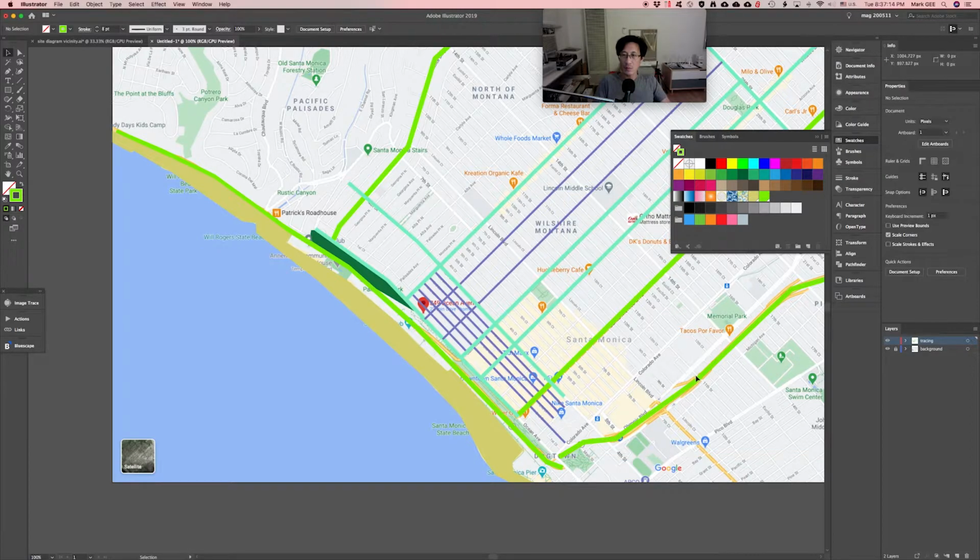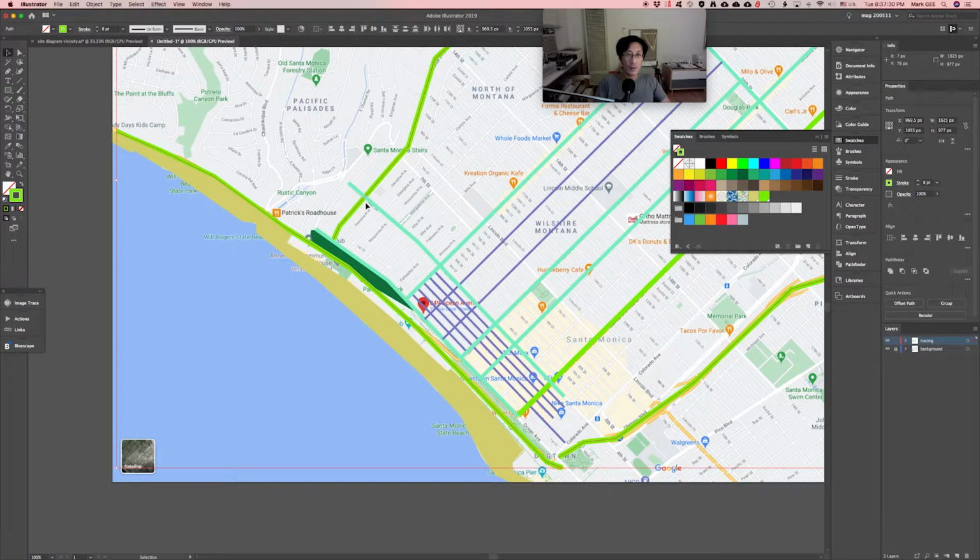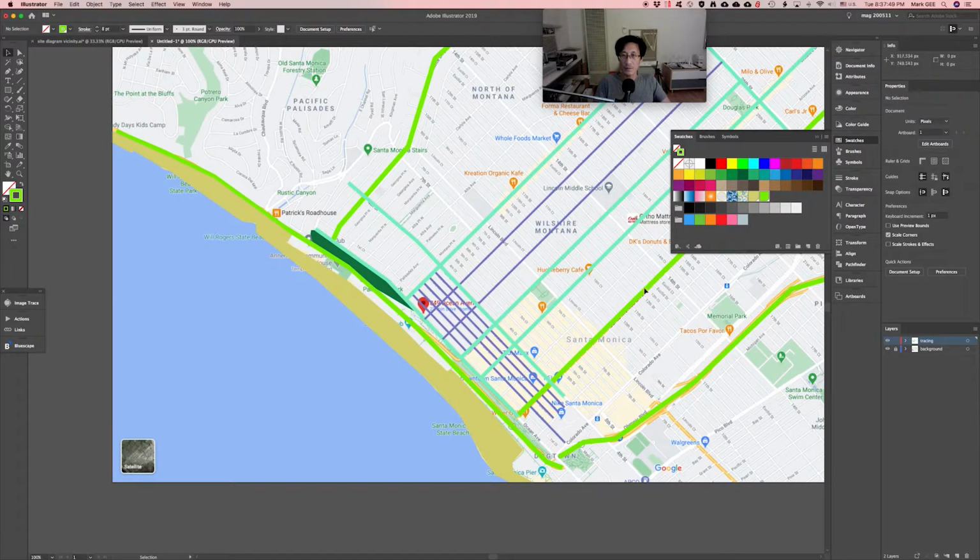But what we can do is select one of those that is not one of the newly created swatches, and I can go up to select, same, and say stroke color. Click. And now you see it selected all of the freeways that are that color. It didn't select this one because it's a special swatch now. And now what I can do is make sure that the stroke icon is foregrounded, and tell all of them that I want that swatch to be that stroke now. All right, so now they're all the same, that actual swatch that I saved.